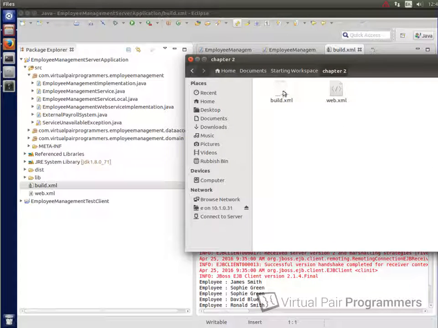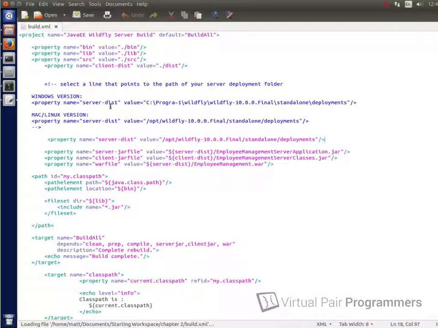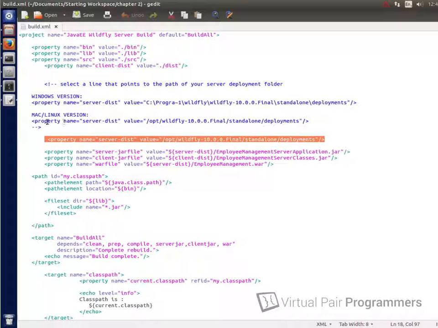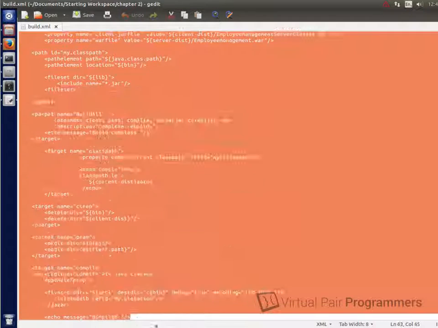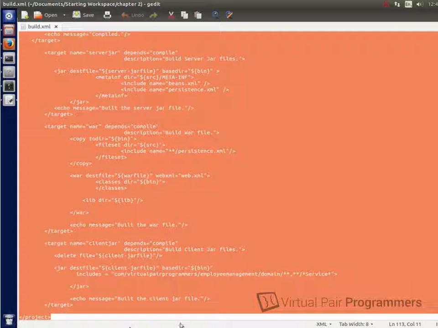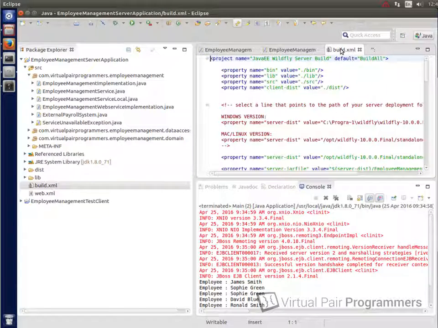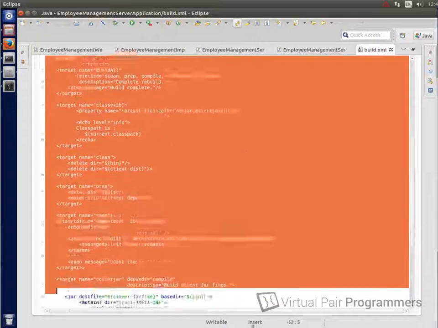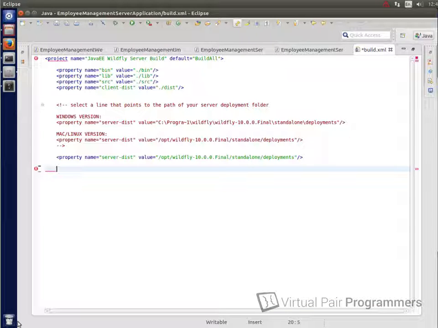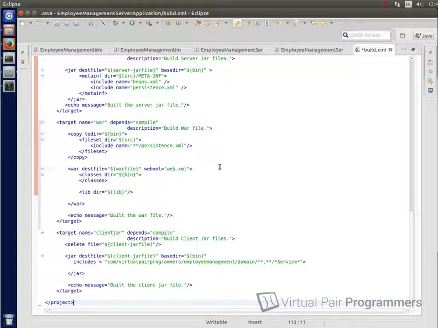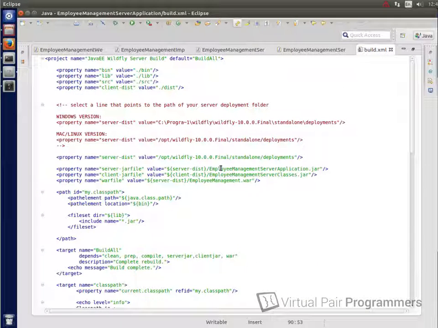And rather than replacing the build.xml file, if you open the version that I've supplied, which is a complete build.xml file, copy everything below this line. If you remember, this is the line that you need to edit to work on your system because it includes the location of the deployments folder. So if we take everything from below that line down to the bottom, just going to copy that, close up the text editor, and then in our project, I'm going to replace everything below the line that configures our destination of the deployments. We'll paste in what I've just copied. We'll save that. That looks like it's okay.